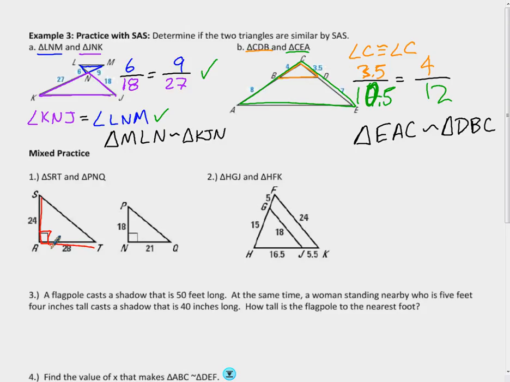They both end up being 4 over 3. So if the scale factor is the same, and they have a right angle that's included, that makes the 2 triangles similar. Triangle SRT is similar to triangle PNQ by SAS. So here we've added a step. We've now talked about which 2 sides are proportional, and we've also stated the reason for that.